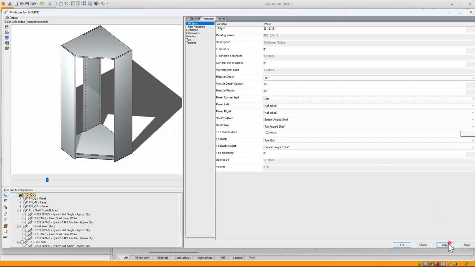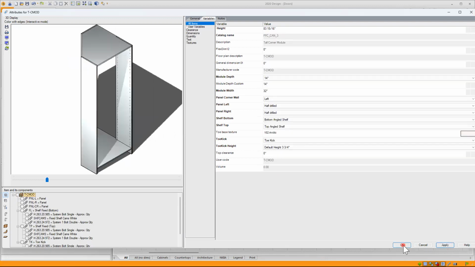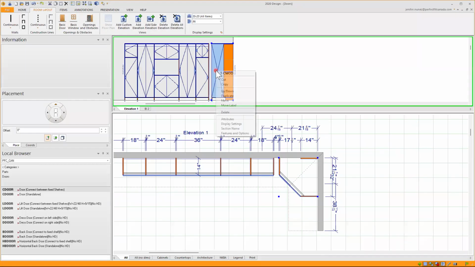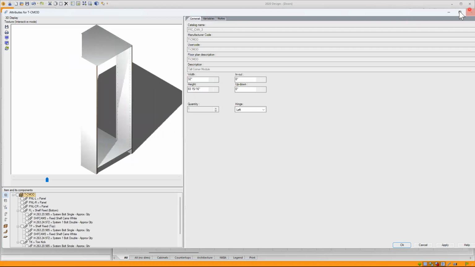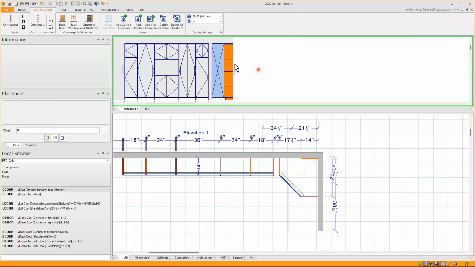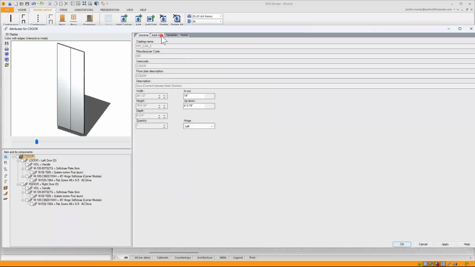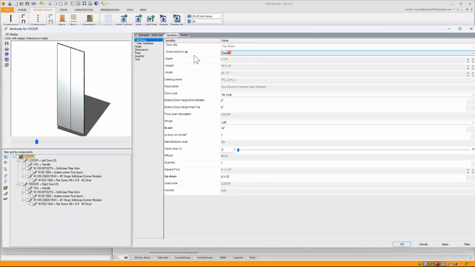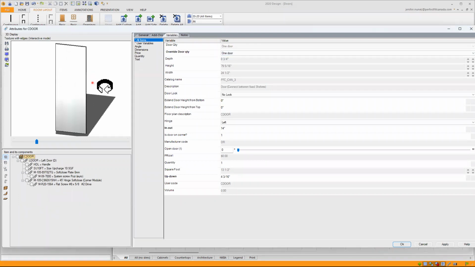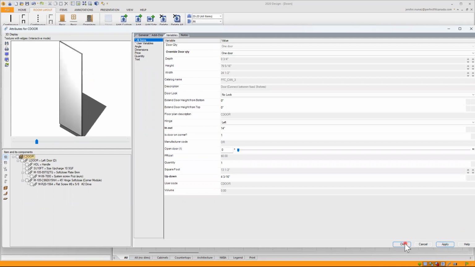So I change it to 32, apply, and OK. And I will try again. I have to click on the Cdoor attributes and try to change the override door quantity to just one door, and it let me change it there. Click on apply and OK.